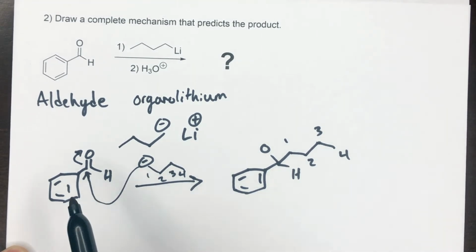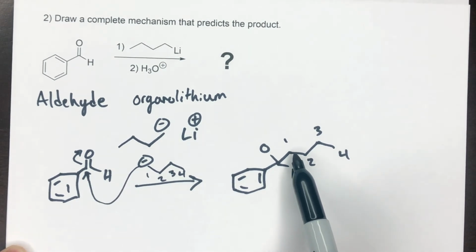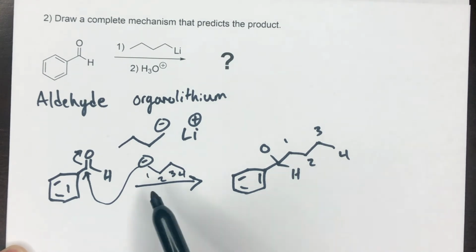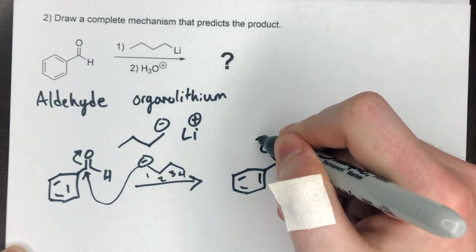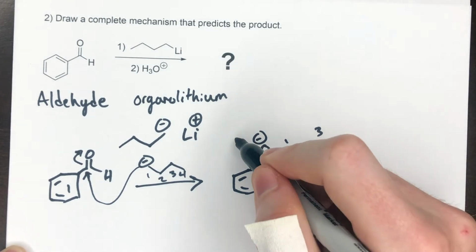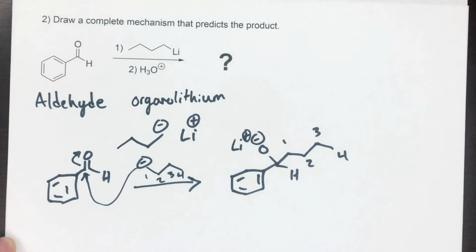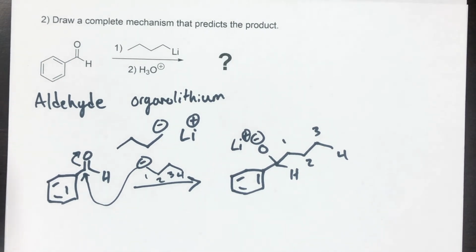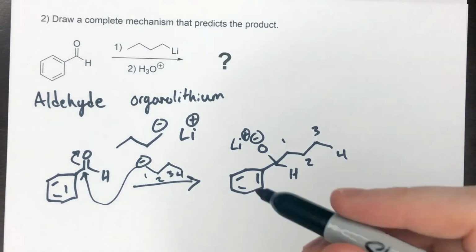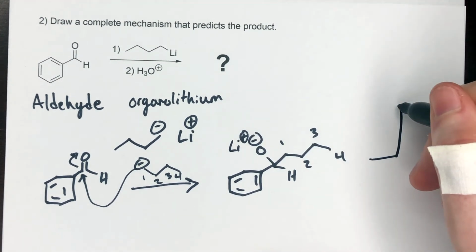So we know that we're creating this bond between carbon 1 and the carbonyl. Here's carbon 1 and the carbonyl, and then everything else is unchanged, a part of carbon 1, bound to carbon 1. And this oxygen now has a negative charge because we've cleaved that pi bond onto it, and then the lithium will balance out that charge, similarly to the magnesium bromide in the Grignard reaction. Okay, and then lastly, we have acid workup again. This simply gets rid of the lithium.